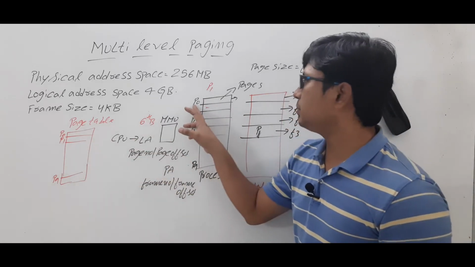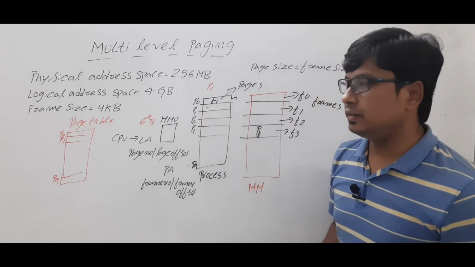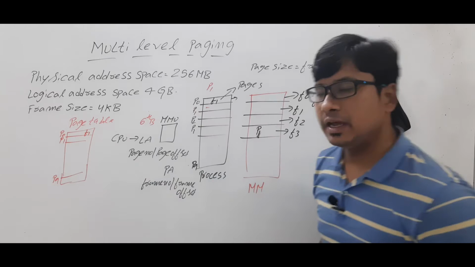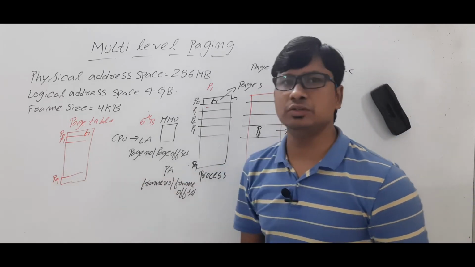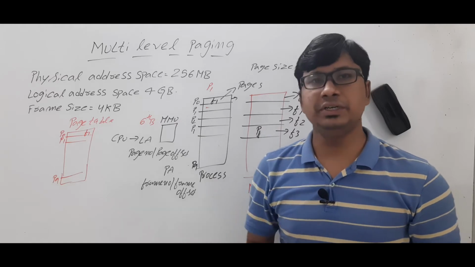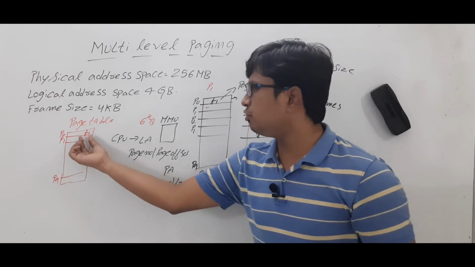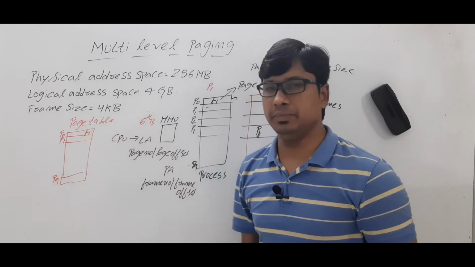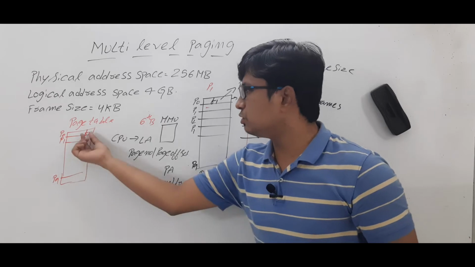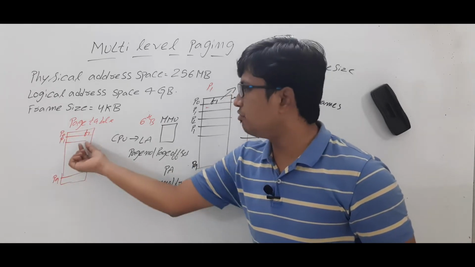Now let's take that page number 0 has been loaded in frame number 1. Then that information will be there: frame number 1. And we will have extra information also, such as the valid bit, protection bits, and cache enabled or disabled bits. I am only worrying about the frame number. Those are optional bits, so I am not worrying about them. Is it clear? So the main information in a page table is the frame number.